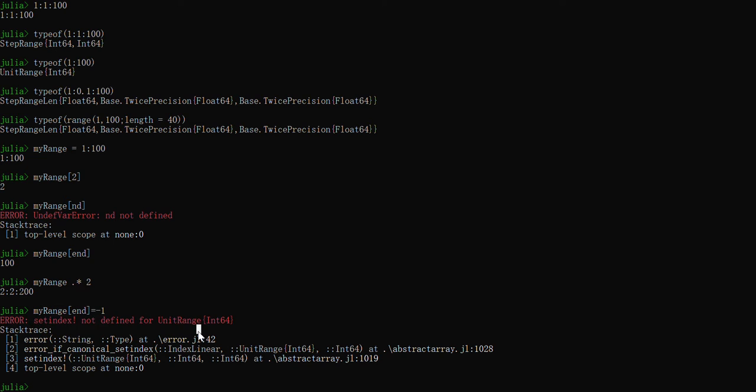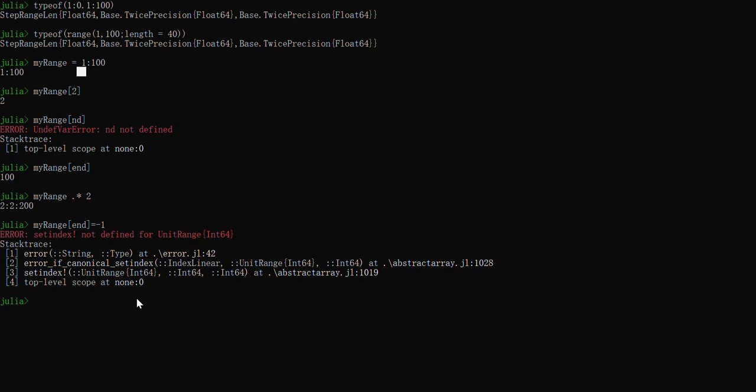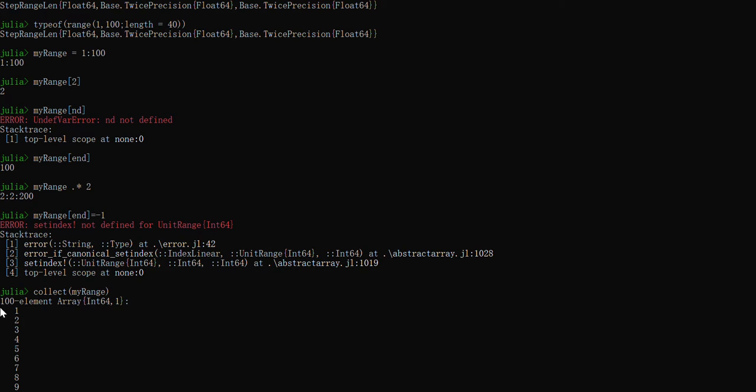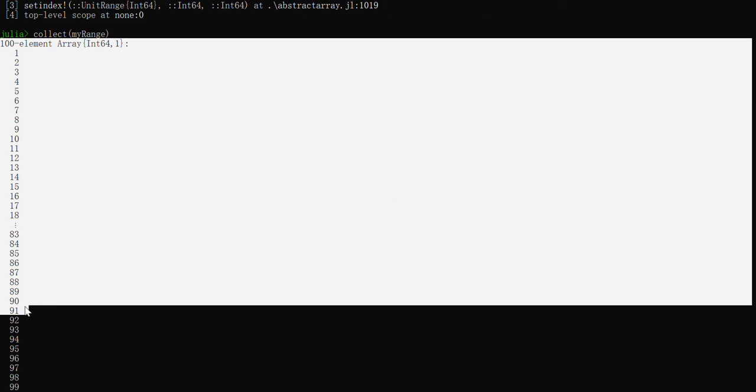You can't change things in a unit range because it's already defined from 1 to 100. It's reasonable, because if you're using a range as an iterator and you change some part of it, the worst things happen. So if you really want to change that, you've got to copy the value, or convert this thing to a vector. On some occasions people call that coercion. But it's not very important, because my new vector is what you can collect. Suddenly it's a vector.